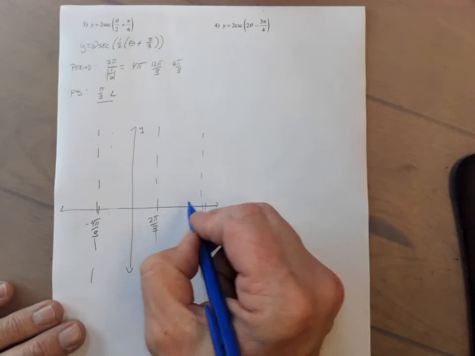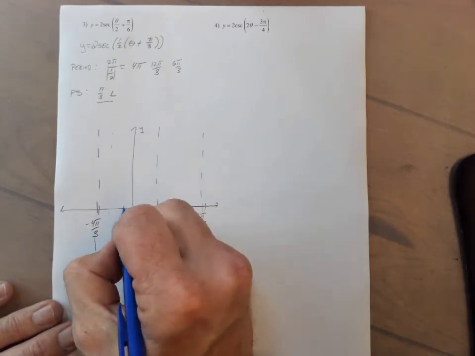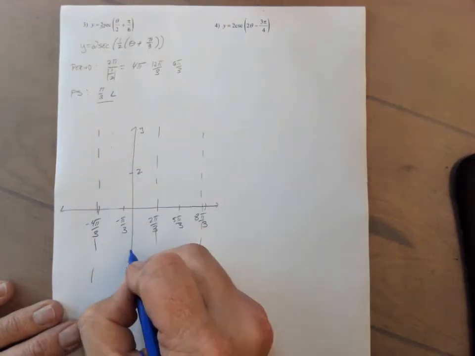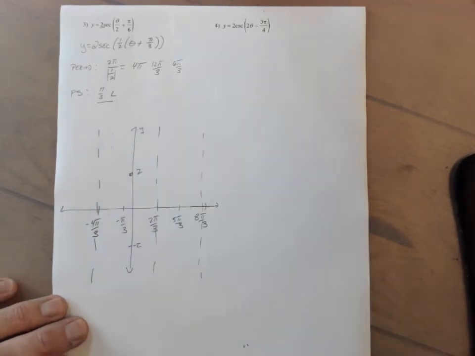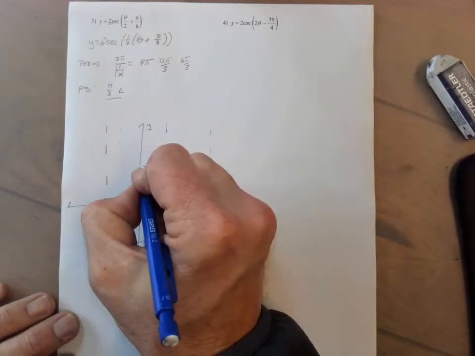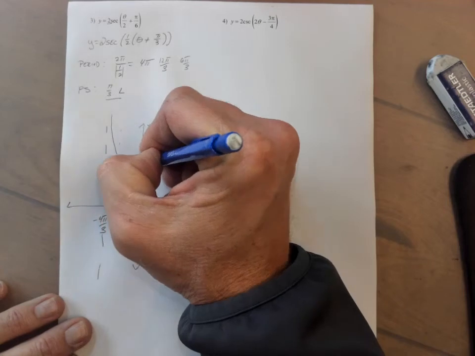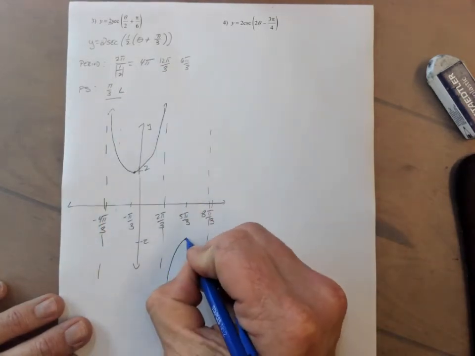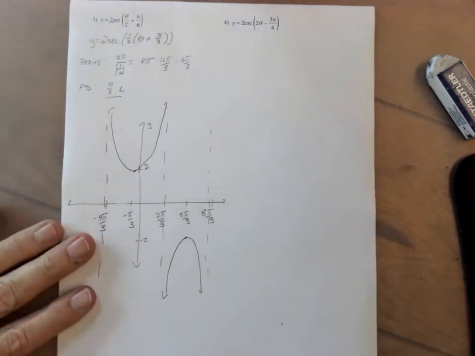We'll find the midpoints. Between 2 and 8 is 5. Between negative 4 and 2 is negative 1. And because of that 2 there, right, we know we're going to 2 and negative 2. Oops, I put it on. That point should not be on the axis. That's over there at negative pi over 3. And so we have that, and then over here, we have that. And there is one period of that secant graph.